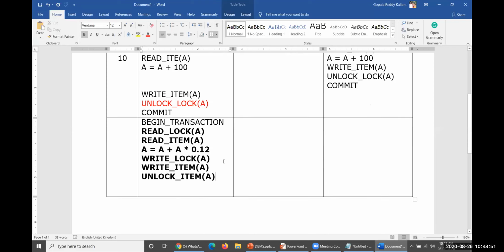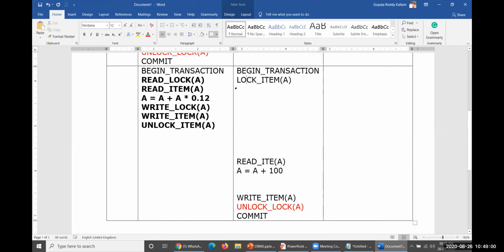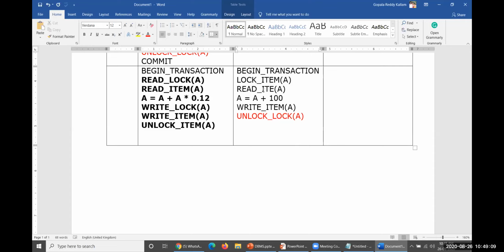Previously what we did, let me copy the same transaction from the previous way into this portion. Look at this. Let me eliminate this one here. Here it is only one lock item and unlock item. Only these things will be there with you. But here, there are read lock and write lock. All read locks will be operated before going to read item. All write locks will be operated before going to write item, and all unlocks will be operated after read or write items. So this is the shared and exclusive lock pattern, how you have to operate it, and this is the binary lock pattern where we operate on a single item.